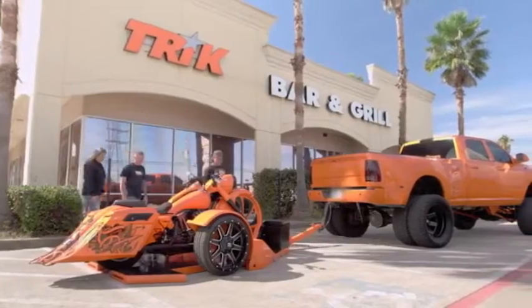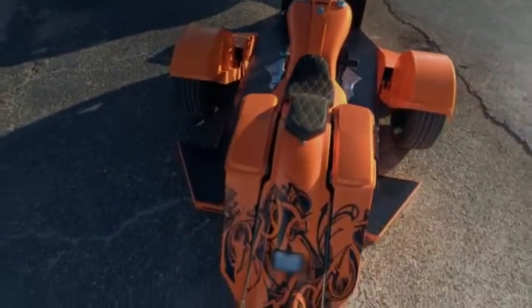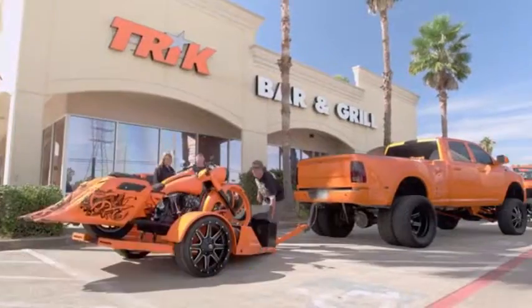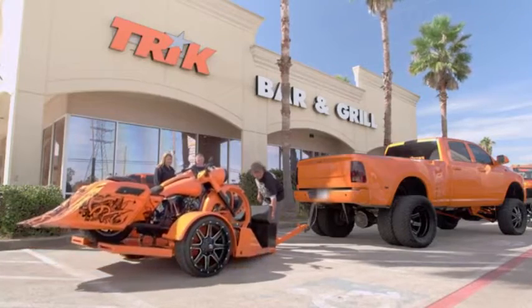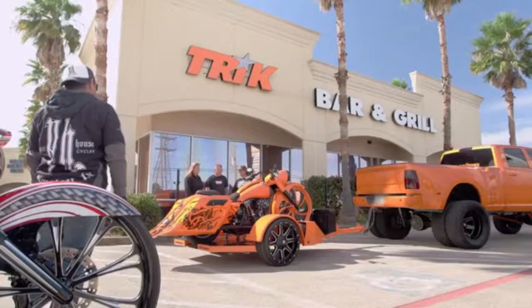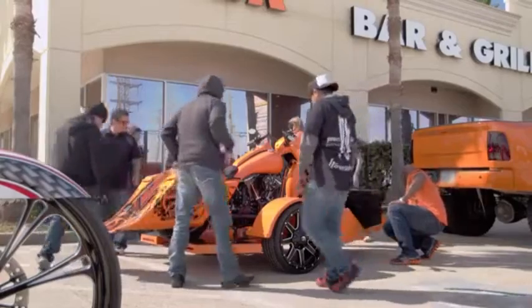Flip this thing up, man. See how it picks it up. Oh, wow. That is so good. Glad you got that. Ready to go. Yeah, this looks really good. The bike, the trailer, the truck. You did a fantastic job. That's awesome, bro. I am so happy that we had Bill build this for us. It just looks amazing, and I'm super excited to get it out on the road.